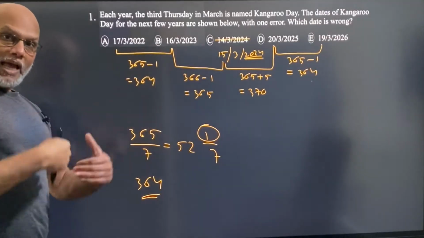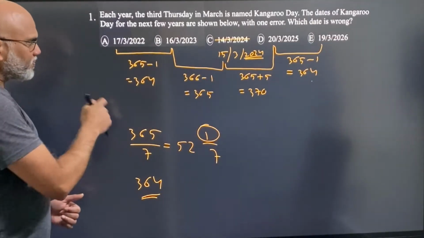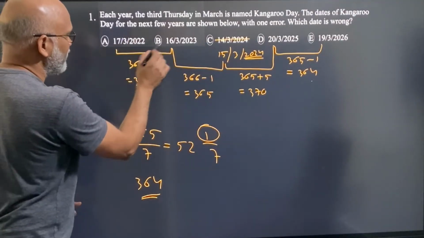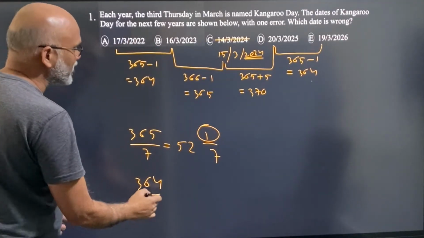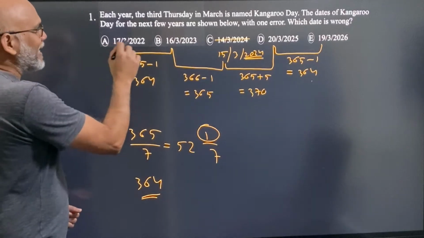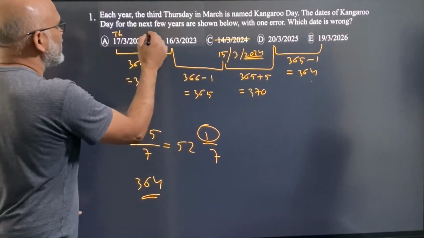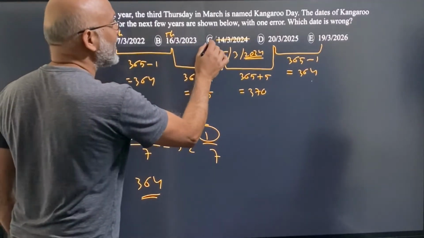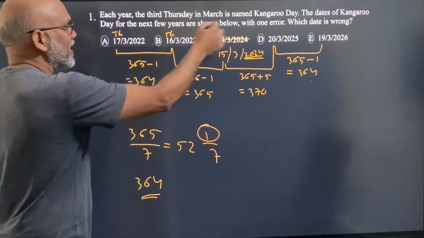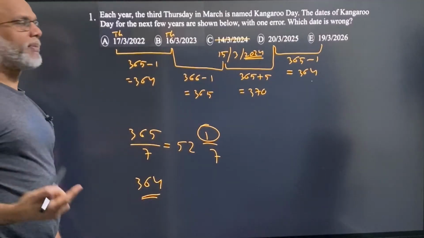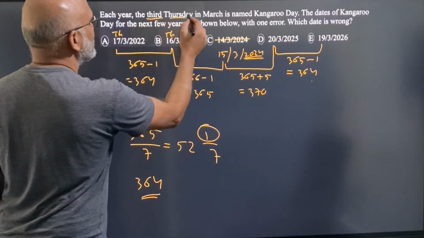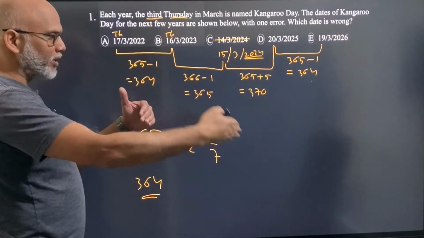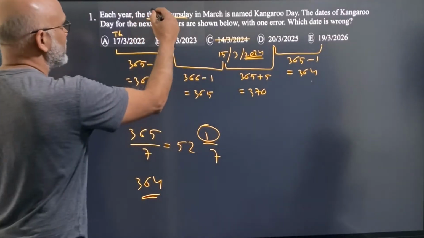All right, so actually today happened to be a Thursday. So let's say whatever day this was, 17th, if I go 364 days from there, we know that it is going to be the same day of the week, right? And it has to be a Thursday. Why? Because we know that at most one date is not going to be a Thursday. That is according to the question statement, right? Like third Thursday. So we already checked that everything is within that range of 15 to 21. So the first condition is satisfied.